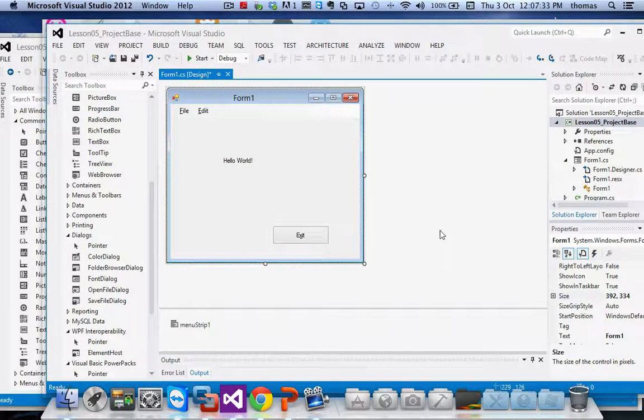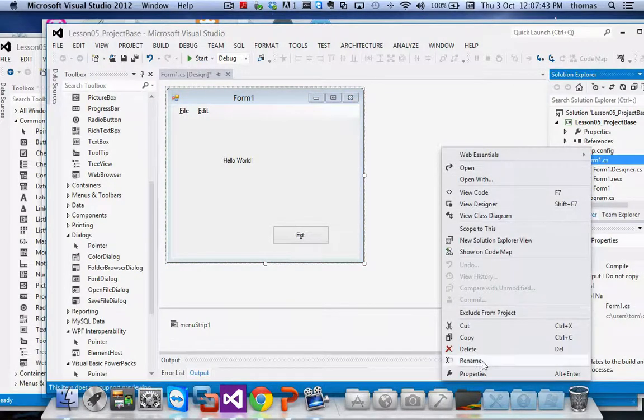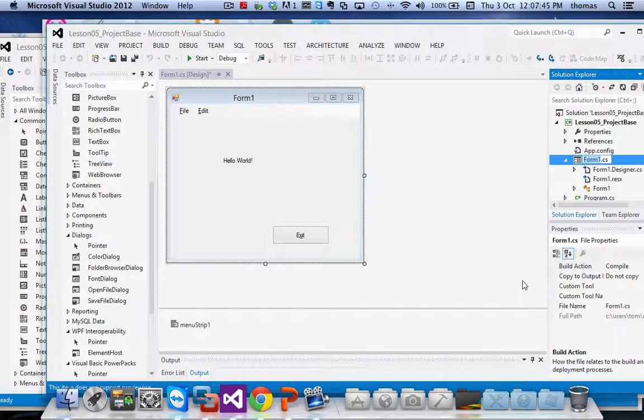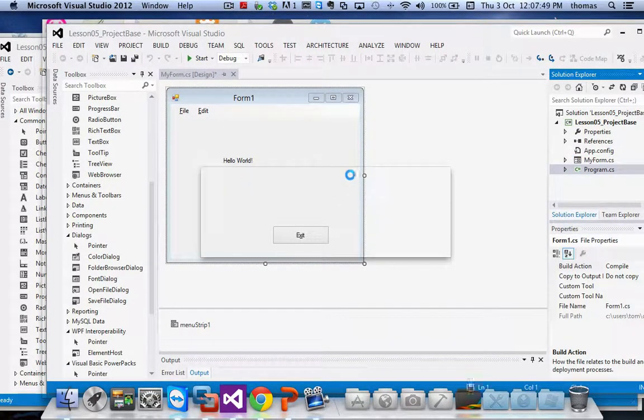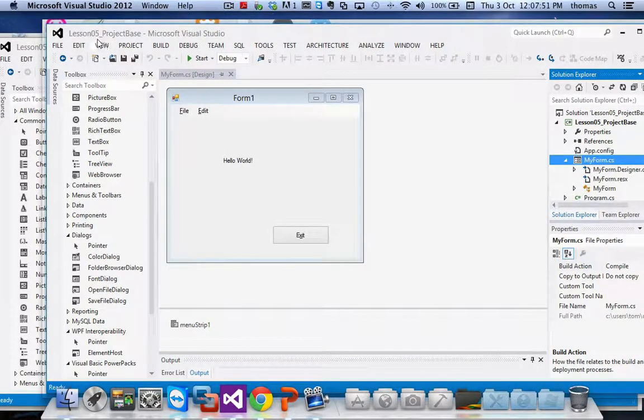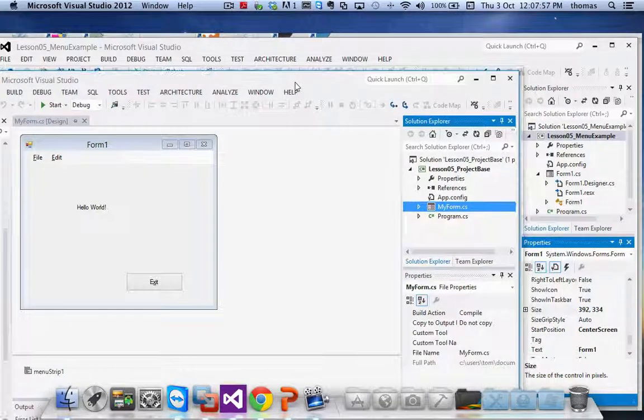Problem is my form is called something else. So for me to do that, I'd have to rename my form itself as Form 1. Right? So right now, let me rename it. It's not working. So let's say I call this my form, just to make sure it's something different. This is on the second object. This object is called Lesson 5 project base, right? So I want to drag in my other one. Now if I drag it, it has to be drag and droppable, right?